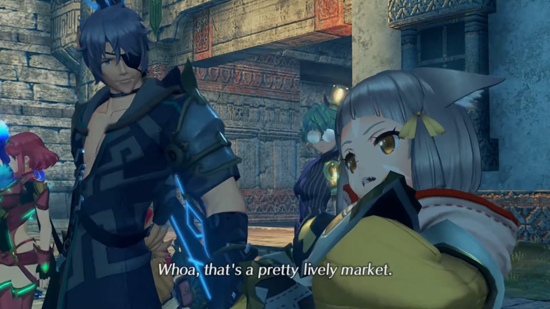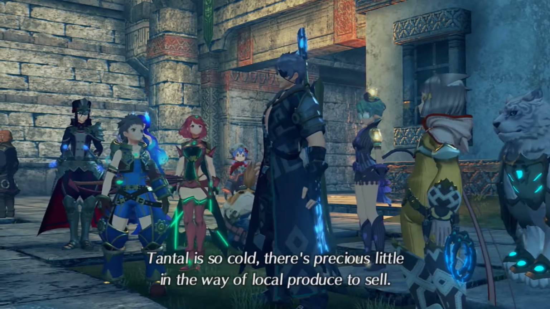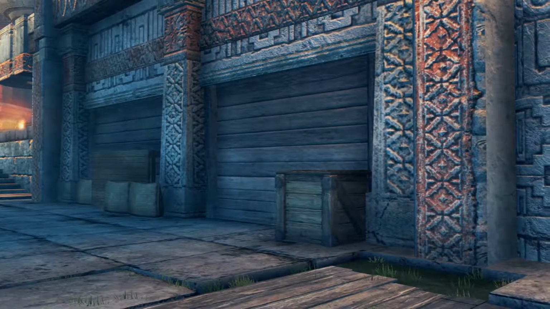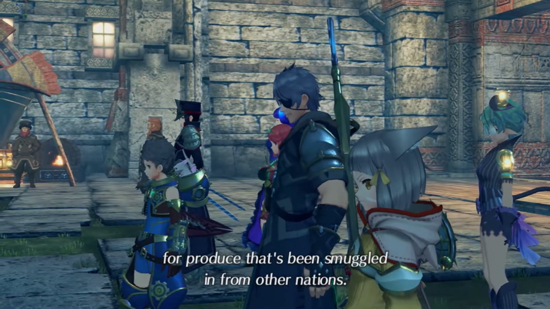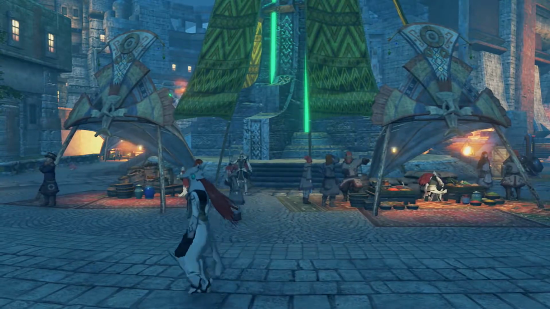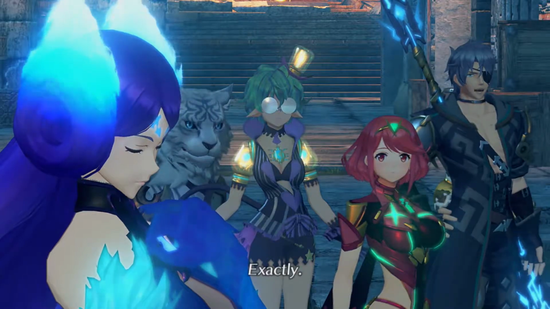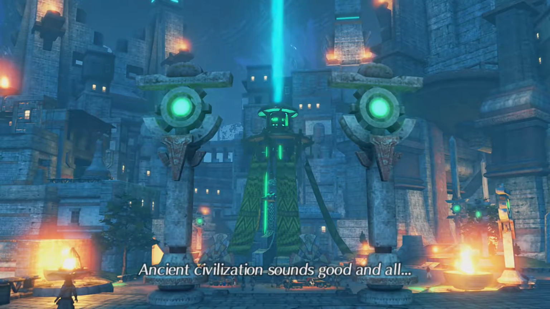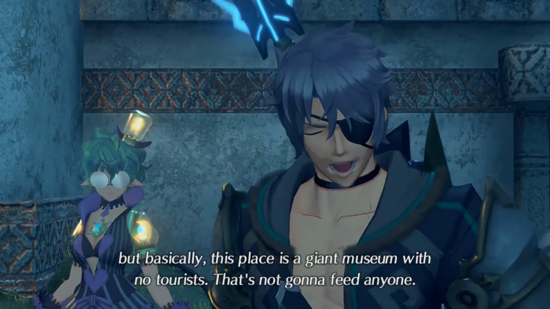Whoa, that's a pretty lively market. It's the black market. Black market? Tantal is so cold. There's precious little in the way of local produce to sell. Just look. All the regular shops are shuttered. You're right. They're mostly empty. Instead, folks pay ungodly prices for produce that's been smuggled in from other nations. And since it's the only thing keeping people from actually starving, the bigwigs just turn a blind eye. So most of the agricultural production is wasted just surviving, and the country grows weak. Exactly. So even the wisdom of a proud ancient civilization cannot solve all problems. Ancient civilization sounds good and all, but basically, this place is a giant museum with no tourists. That's not going to feed anyone.